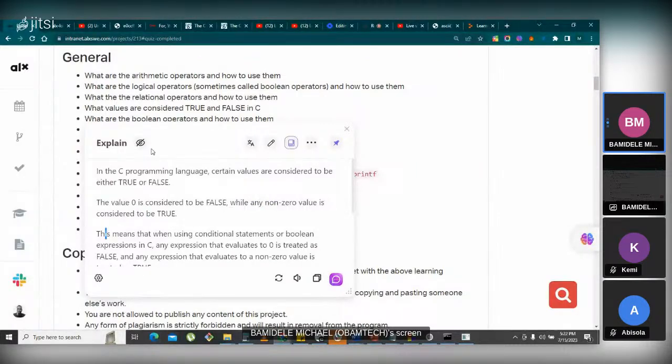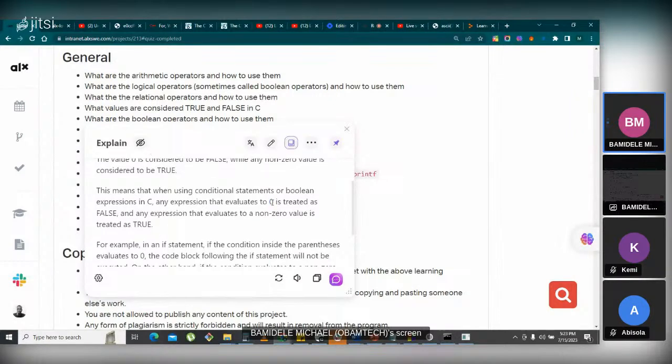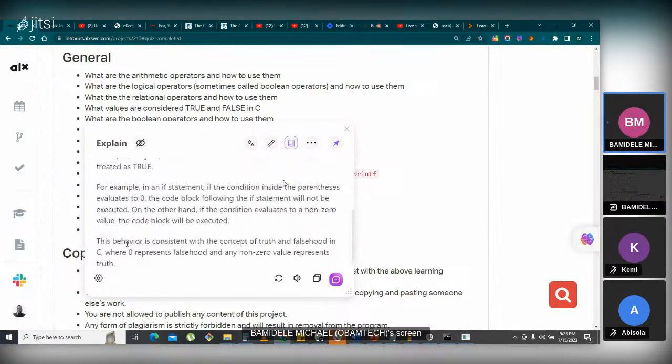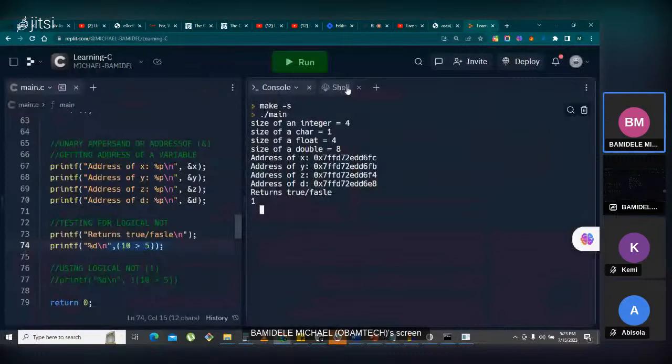This means that when using conditional statements or Boolean expressions in C, any expression that evaluates to 0 is treated as false, and any expression that evaluates to non-zero, for example 1, 2, or 10, is treated as true. That is the concept of true and false in C, and that is why this returned 1, which is true.